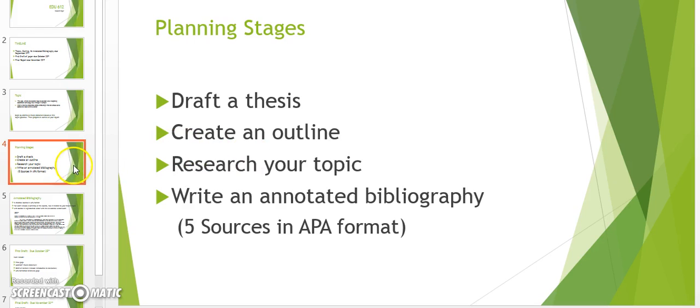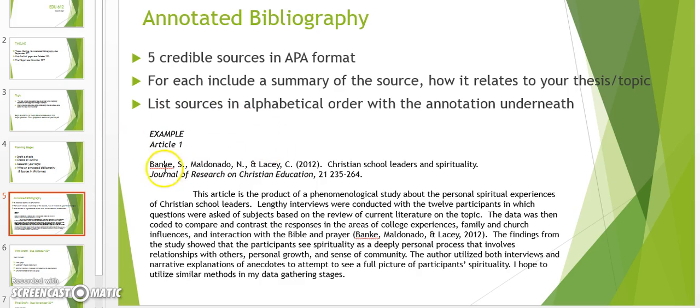An annotated bibliography is a list of your sources written in APA format, and then a little blurb underneath that includes a summary of the source, how it relates to your topic, and how you might use it in your paper. So what you would do is list your 5 sources. So here's an example for you. You'll say Article 1.